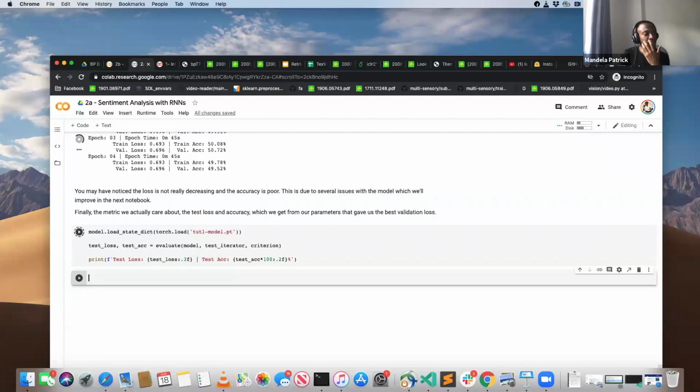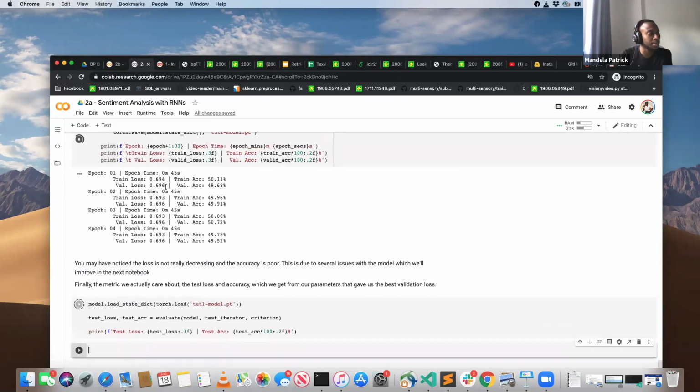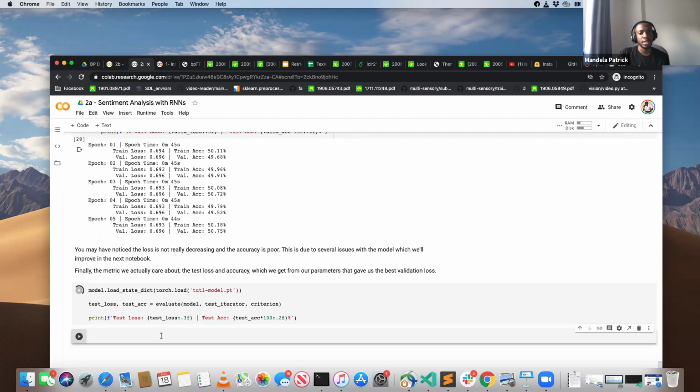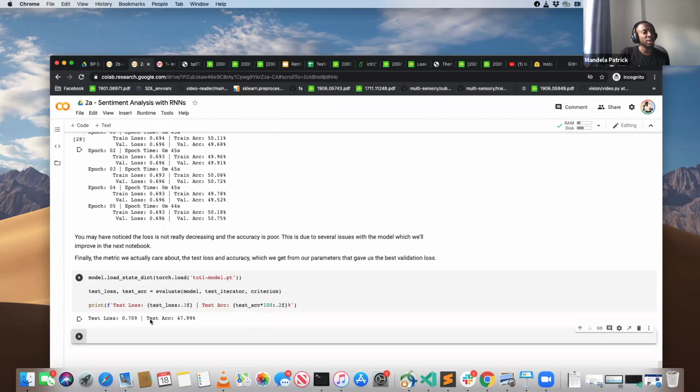After this is finished training, it's on the last epoch. Sweet. And then we take that model in the test set finally, and it gives us 47.9%, 48%, which as I said is not amazing.